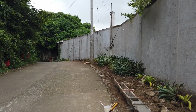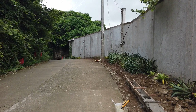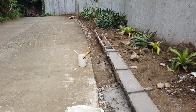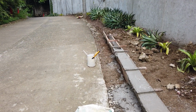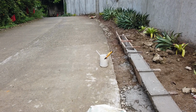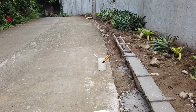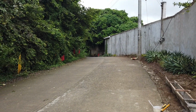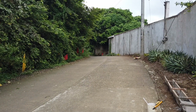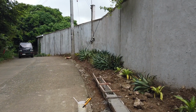Smack straight to her wall. But they're the sort that make their houses right on the edge of the road, even occupying the road, you know. But what I'm doing here, and if you notice, that's 50 centimeters distance I had to follow from the edge of the road. You know why? Because that's the distance that the road is claiming, 50 cm from the edge. Although it's so ironic, because I own this road, they built it in the wrong place. This should have been part of my property. I had a title on this road. From my property to the end, it's all titled because it's included in part of my property sketch plan and title.